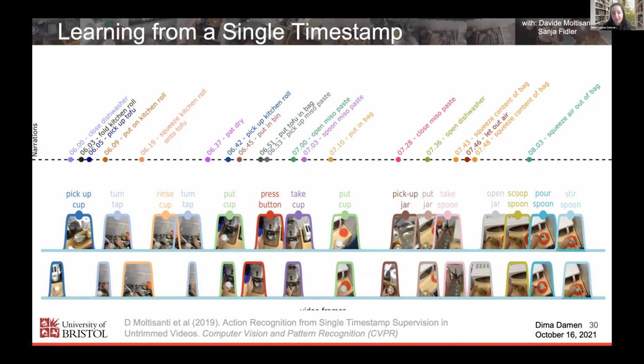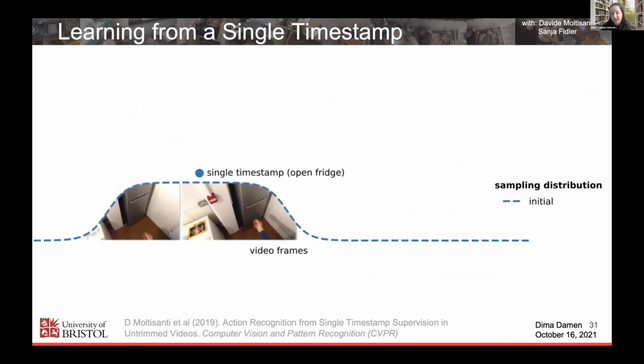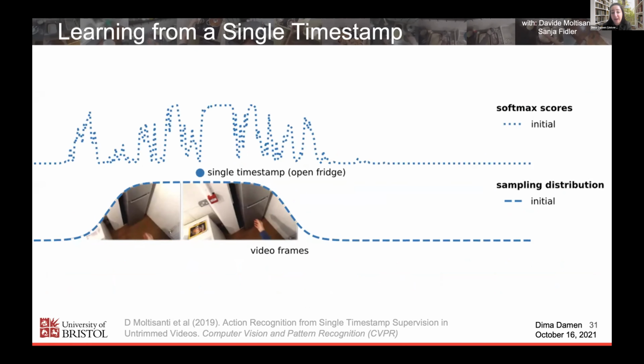How did we do that? So basically we start with this single timestamp and with a preset length clip, call it. Then here we were training a classifier for these actions. So we were parsing the sentence into a verb and a noun, actually figuring out the class, and then training a classifier. At the beginning, the classifier is really bad because it's learning from noisy data. But hopefully there is enough alignment across the various examples because we're basically taking frames from this initial proposal and training a classifier.